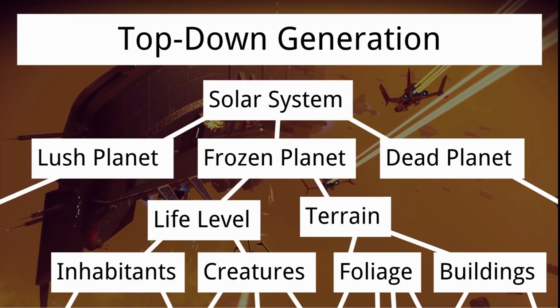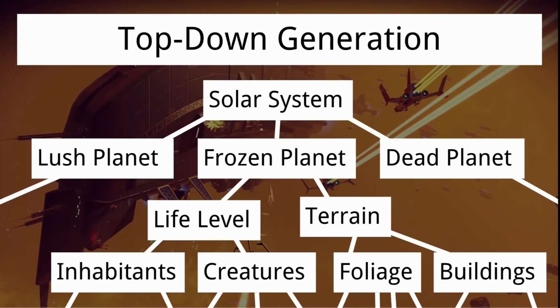So at the top we have maybe a solar system, and then I have a specific temperature of sun. It might have a specific level of trade. We know certain things about the solar system by generating them from the start. And the details about the solar system feed in, and they tell us how to generate the planets in it. They tell us the biomes, the life level, the NPC activity in buildings.